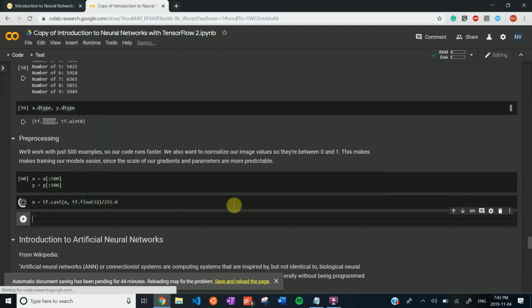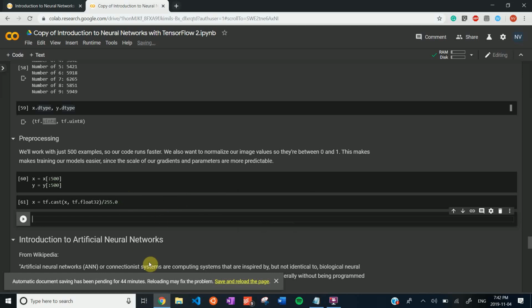and divide by 255. So why did I do that divide by 255? Image pixel intensities are values from 0 to 255. Typically in machine learning, especially what we're going to be doing now, it's nice if your features are in a reasonable range, like from 0 to 1 or -1 to 1. This makes a lot of things a lot easier to work with. For example, learning rate is a lot more predictable when you know the scale of your features. It's just a little bit more manageable. So for those reasons, we are going to scale the inputs here.